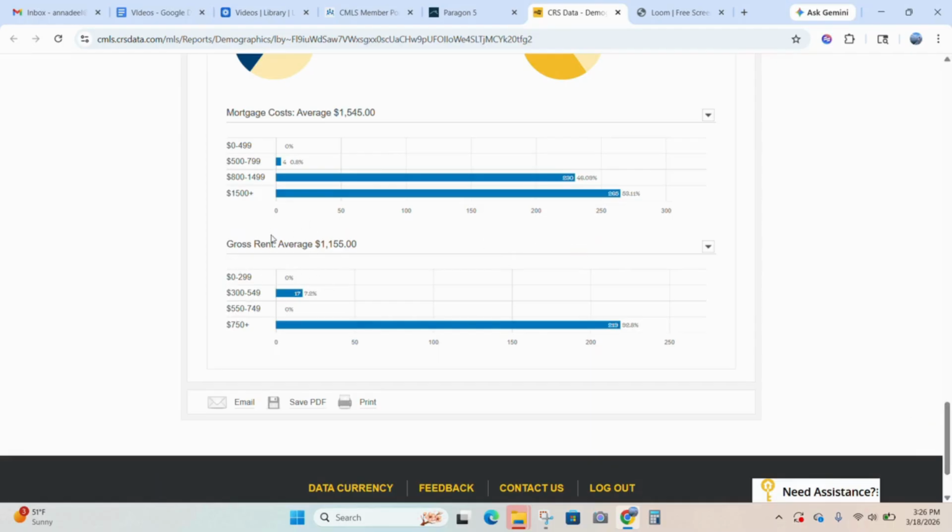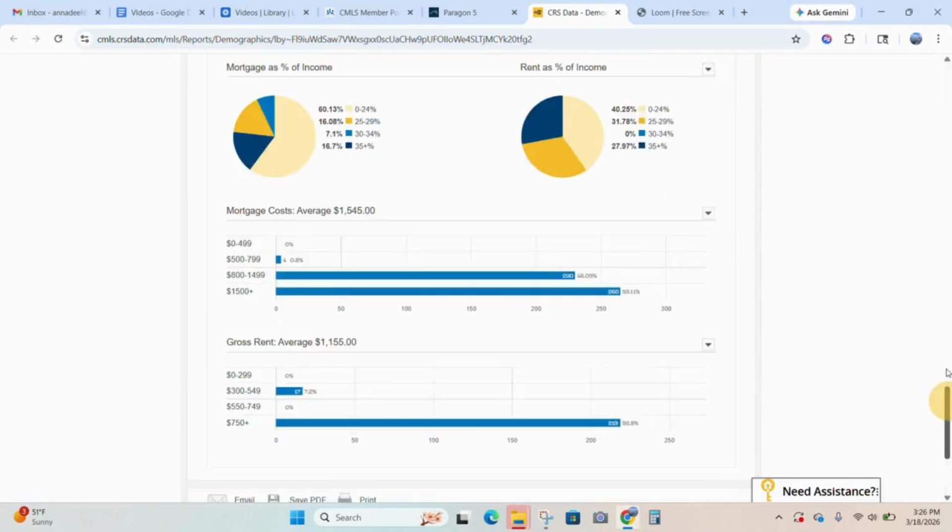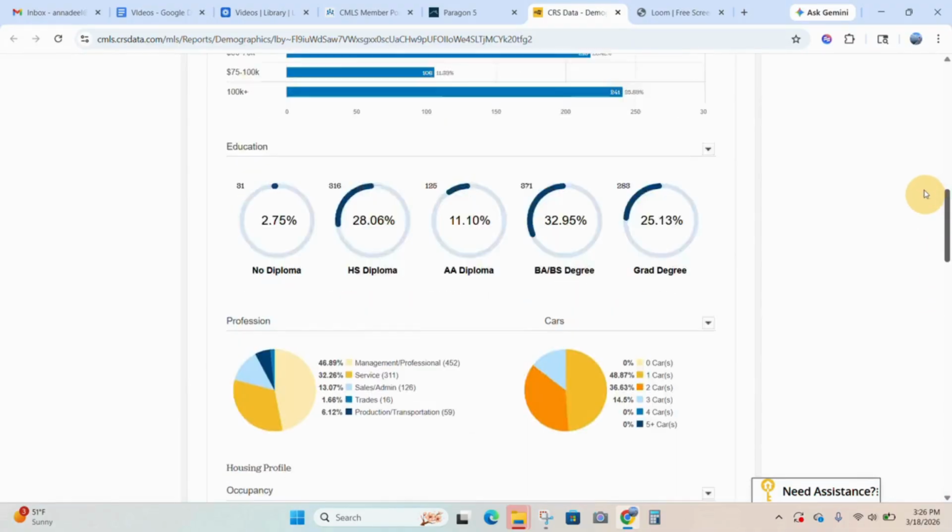I love this aspect because some people, especially in an investment situation, are going to ask you what they can rent it for. And it can sometimes be hard to pinpoint an exact amount. This is a great way to send them a report that tells them what they could get for their rent, without it being just a random opinion on your side. So I can email this to my client, I can print it or save it to my computer and email it to them if I'd like.